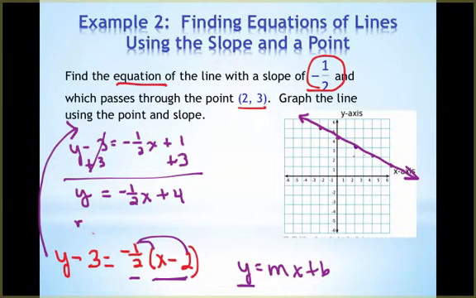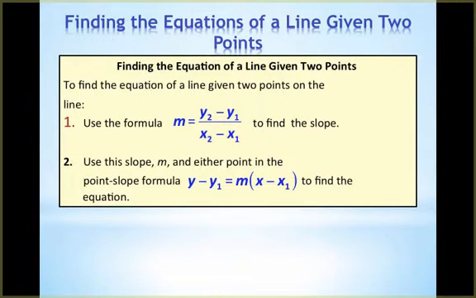Now if we remember from slope intercept form, our slope is -1/2 and our b is 4, which is where we touch our y-axis. So if we look at our graph, we do touch the y-axis at 4, so there's my b. And if I count my slope down 1 over 2, notice that I get the same points that I previously had using the point slope form. Now we want to look at what do you do if you need to write the equation of a line given 2 points.